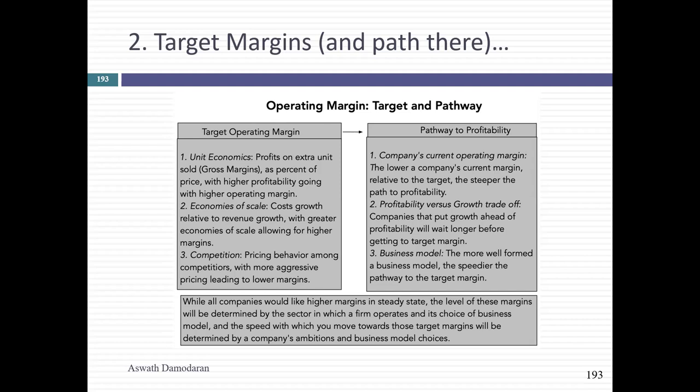Software companies have great unit economics. Why? The extra unit of software that Microsoft sells costs them absolutely nothing to make. So when you look at the operating margins of software companies, you're going to see 35, 40, 45%. Even badly run software companies can have 30% margins. A manufacturing company can almost never have 30% operating margins. Why? Because you've got to make a car to sell it. I don't care how efficient you are.